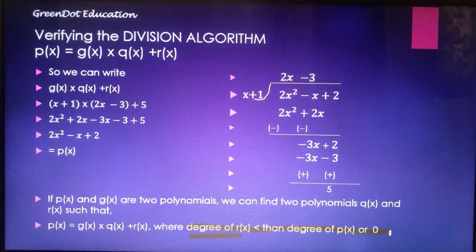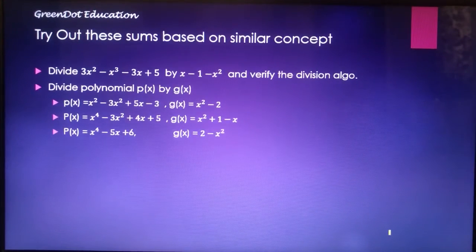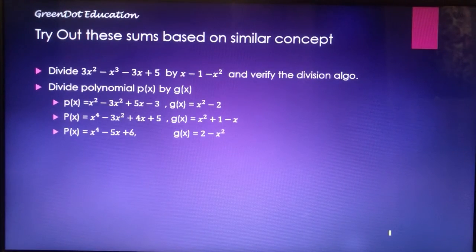I have shown you the example and the method to solve it. You might get some examples or some sums on it in your board question papers, so try it out and solve them on your own so that you can check whether you have followed the concept or not. Initially it might be a bit harder because this is a new process, and after practicing it many times you will be mastering this process, so try them out.